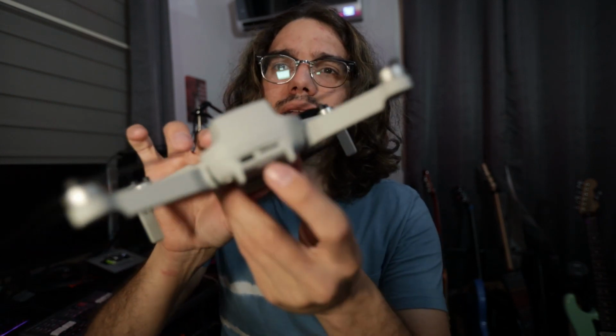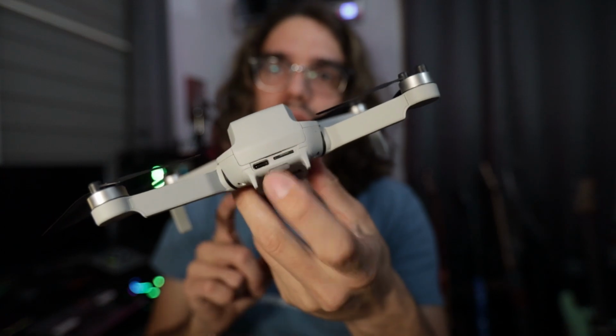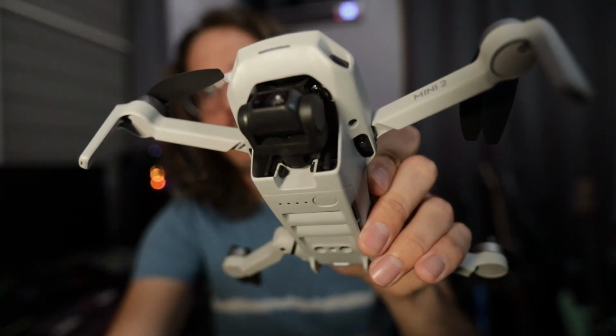Then of course in the back we can charge the drone from here, and we also have the SD card here. I have a 128 gigs memory in there because you never know when you're going to need more, and just in case, I bought it with the drone, so why not. Of course we have some sensors here. Of course these are the little motors, the little propellers, and it's the camera here with the gimbal.